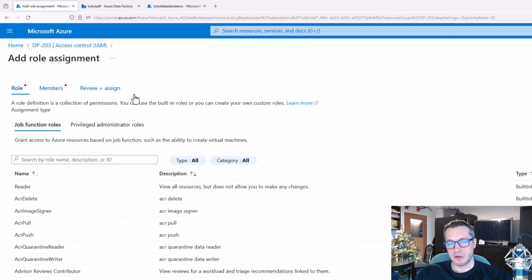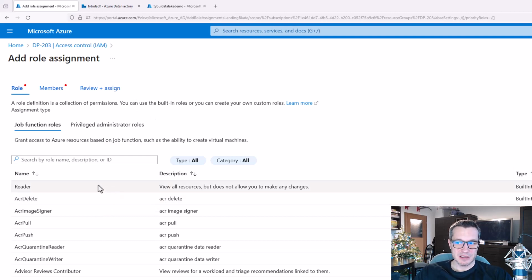And now you should remember that to make it work, we've got to have those three things defined: a role, a scope, and a principal. Now, the scope is obvious here because I clicked on this add role in the scope of my resource group. So Azure will know that I want to grant someone a role for the whole resource group.